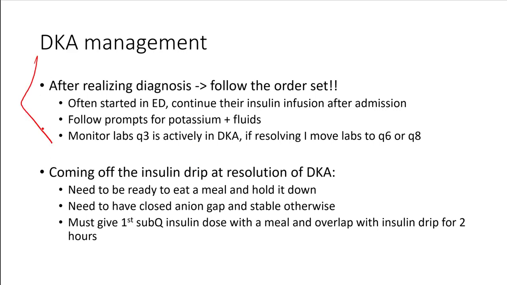And then the management of DKA, once you confirm that's what you're taking care of, this often happens in the ER. They have the burden of really identifying most of the time, this is DKA, they have an anion gap, we have to start the DKA protocol. And so for you, if you're admitting these patients, you're often continuing the DKA protocol in the ICU or in the step-down unit. And continuing the protocol really is based on an order set that is really, honestly, I don't know how much I love order sets for most things, but for DKA, order sets are the best thing ever.